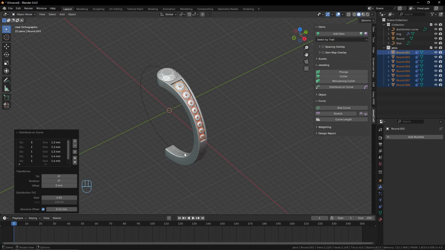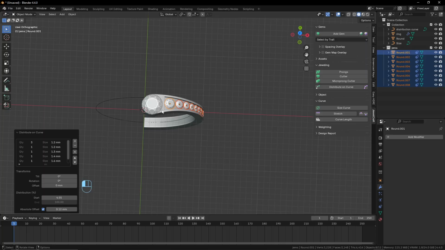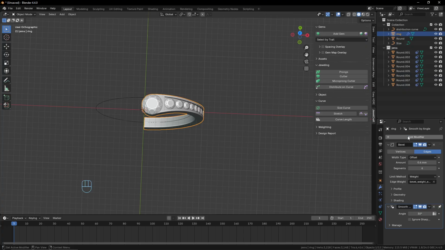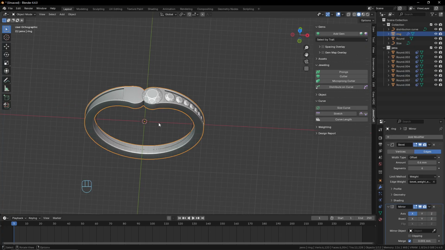Okay, good. So now we would like to duplicate that and make a rotation, because if we use here, for example, a modifier, generate mirror, it might not work as we want, okay? So in that case, we cannot bisect and flip, it will not work well.